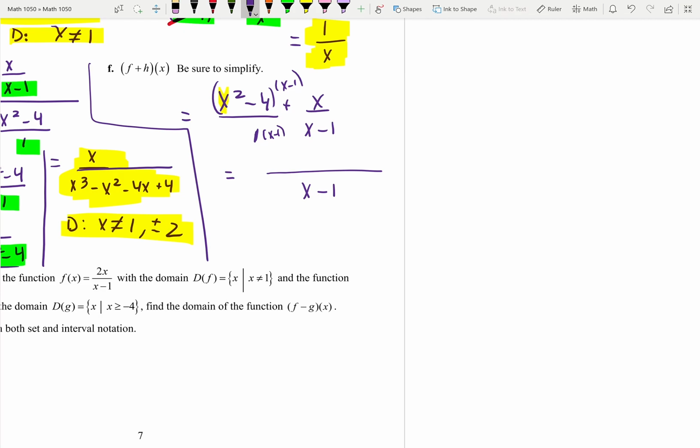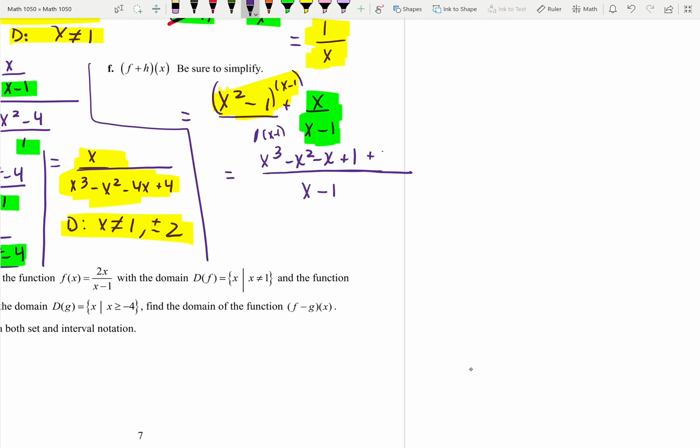So on the left fraction, I have to multiply, sorry, I didn't mean to scribble that. I have to multiply these two things together, so I have to FOIL. So when I multiply, I get x to the third minus x to the second minus x plus 1. This second fraction right here, which is in green, already has the x minus 1, so I don't have to do anything to that.